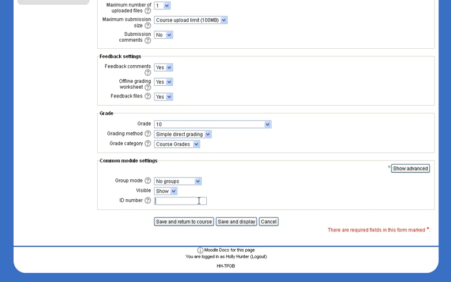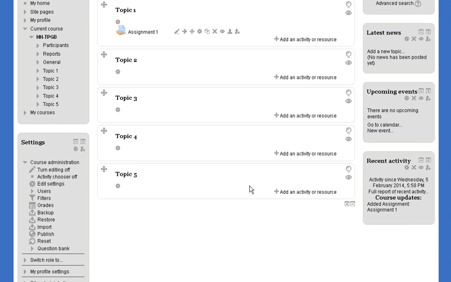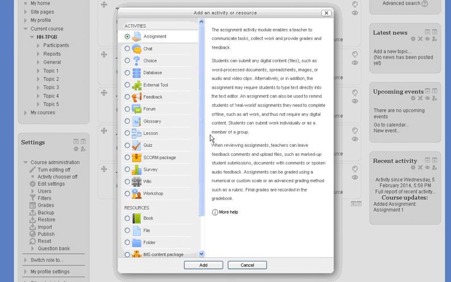I'm only going to have one assignment. I don't have any units. I'm just going to label it ID number A1. Save and return to course. You could display it if you wanted, but we're going to return to course. I'm going to add another assignment.